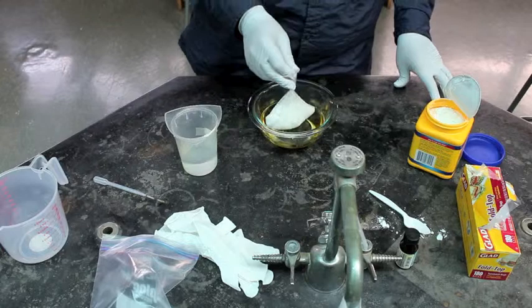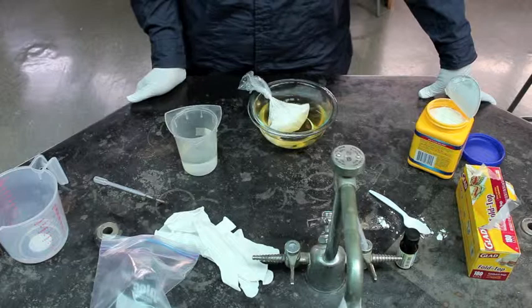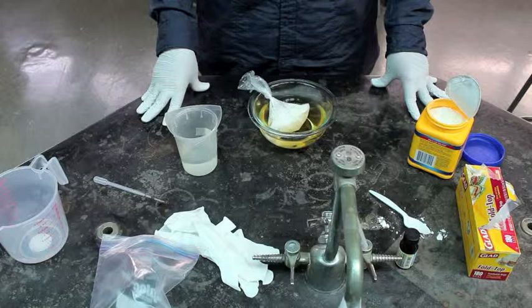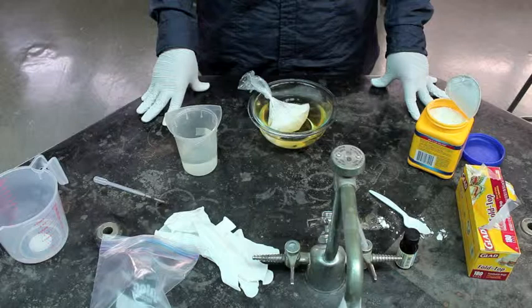Now we're going to put our bag in the iodine solution and wait around 15 to 20 minutes. What we're going to start to see is the molecules of iodine go through the bag into the starch. This happens because the molecules of the bag are really big compared to the molecules of the iodine, and there's enough space for the iodine to go right through it. So we're going to set this aside for now.